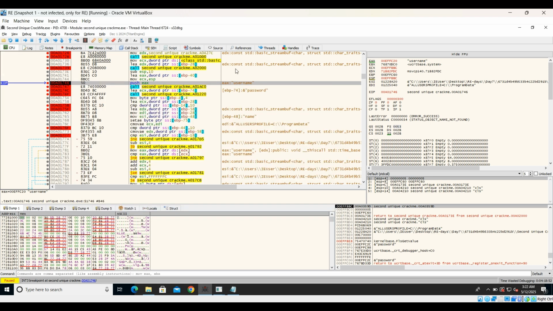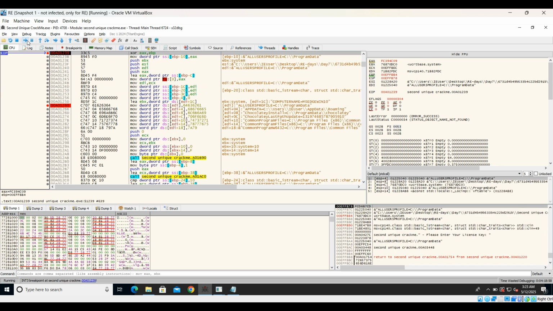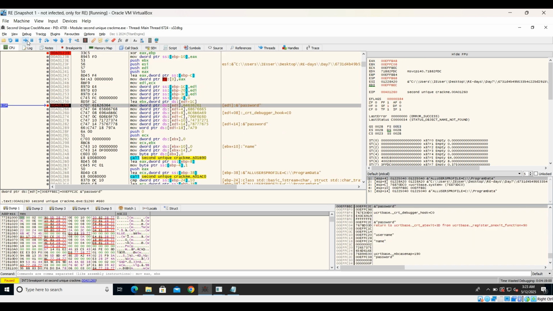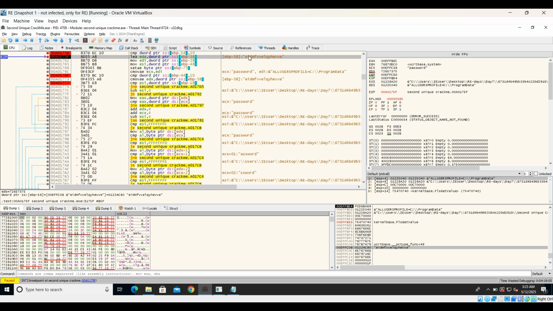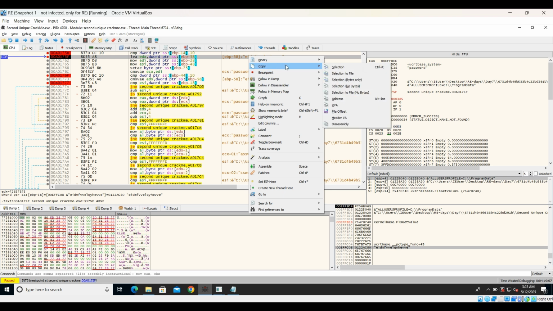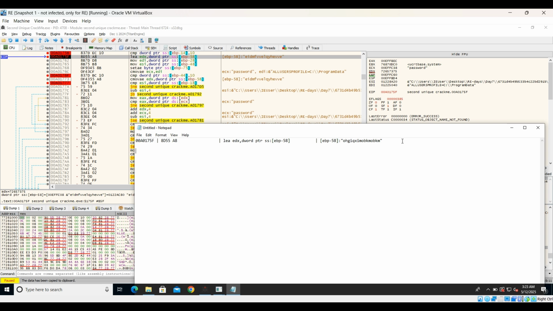Okay, sorry, my bad. So username and password is given here. Let's just keep going. We have already set different breakpoints. So this is the string that is created. So based on the input, a new string is getting created, which is basically the license key.